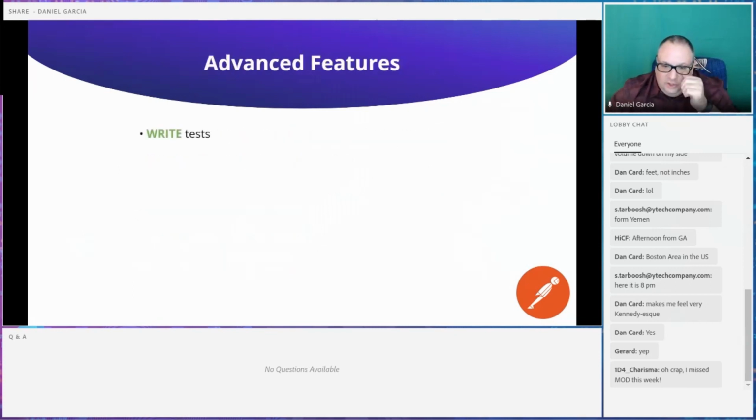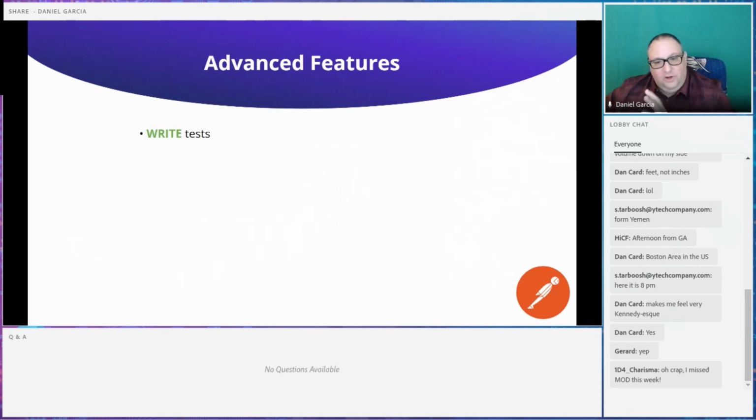So some of the advanced features: you can write tests, because I know we all write tests, right? Okay, well, we've all heard about writing tests. Well, in Postman, you can also write tests. If I call this API with this input, I'm expecting this response. Write a test to see that I get that response. And if I don't get that response, that's a fail, and you want to know that. You can do some of that in Postman.